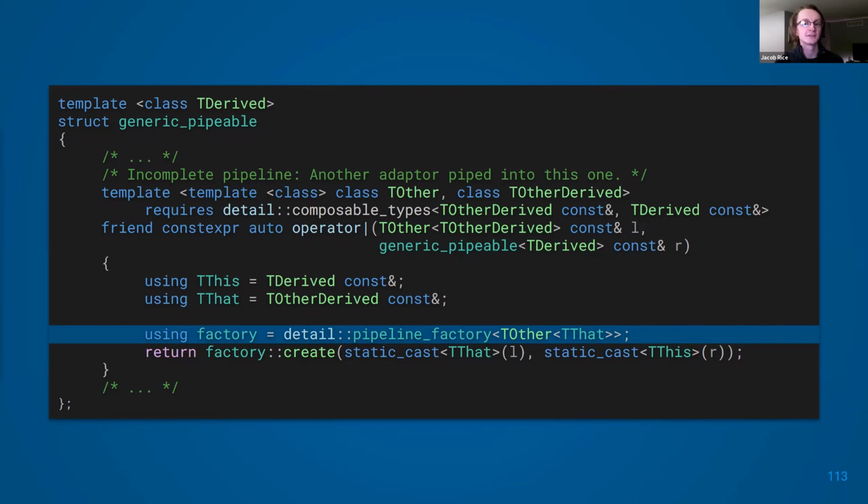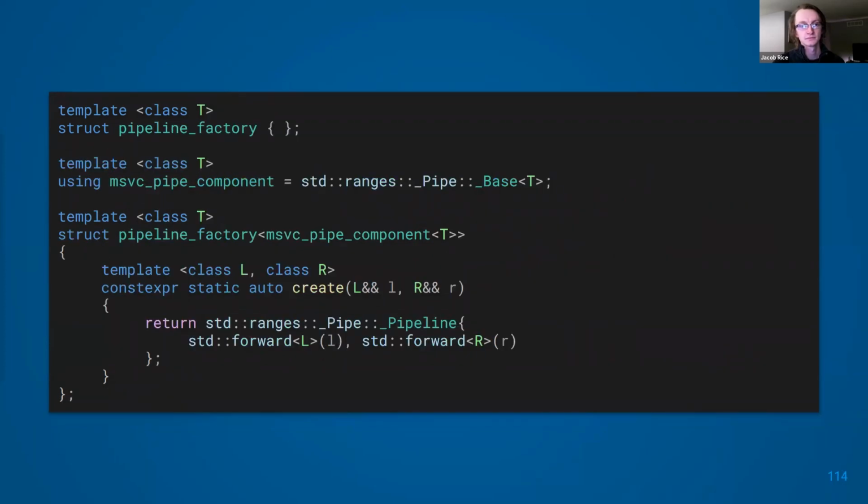Basically, this needs to be specialized for every type, every library that you need to support. This is the MSVC specialization. So I have the generic pipeline factory. I specialize it for this particular component that MSVC uses in the pipeline. And I just have a create function that composes these things into the type that MSVC expects.